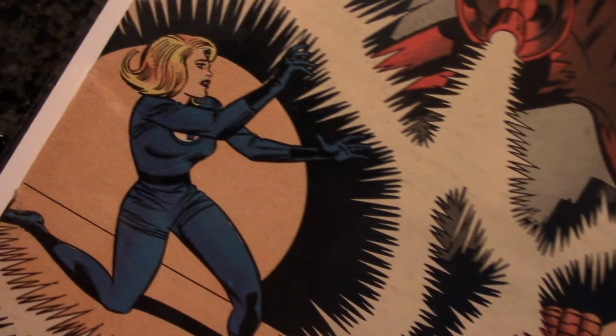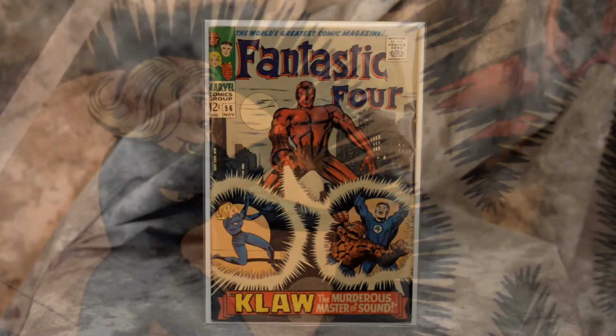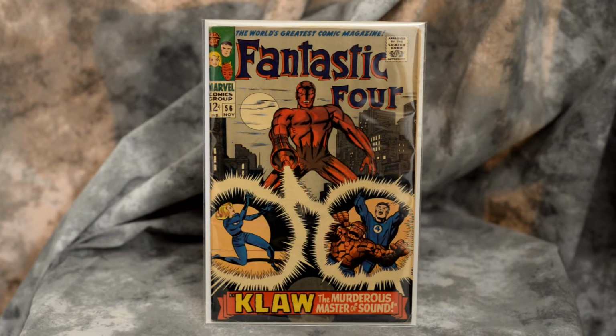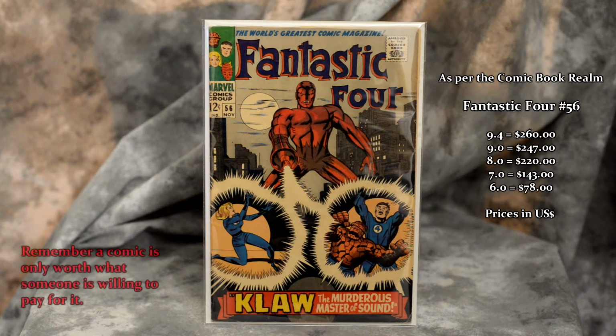But then again, how long ago did I buy it? This is not a recent pickup, right? I wouldn't say recent, but it's been at least a few months. Okay, that makes sense to me, because when I see the price, I can almost tell what dealer I probably picked this off, because it's been about a year since the whole title has just really heated up.